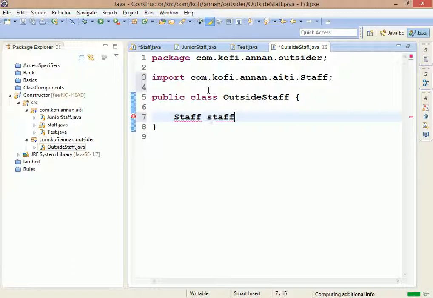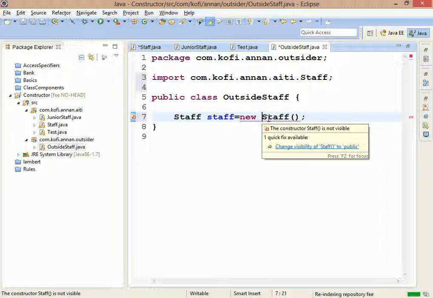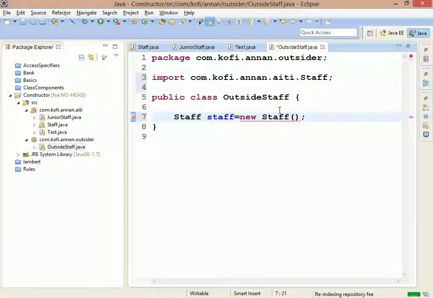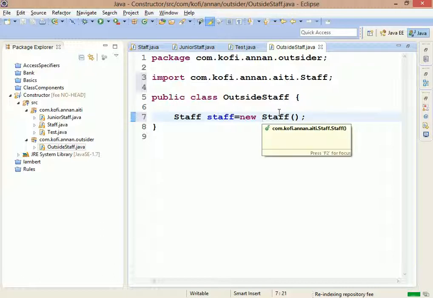The constructor there is package level. I want the staff. You see what I'm getting? Let's read out. The constructor staff is not what? Visible, because we made it what? Package level. So if I want to make it open, I make it what? Public. When I make it public, now the error will be gone.